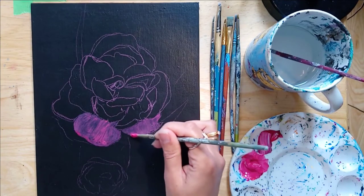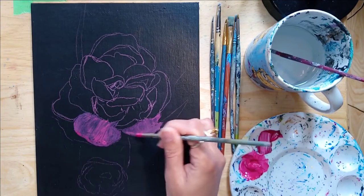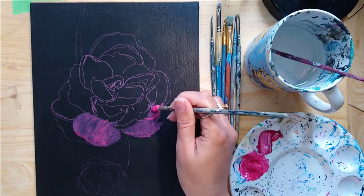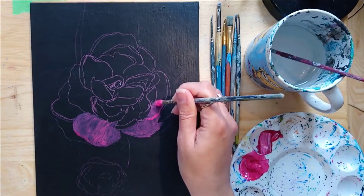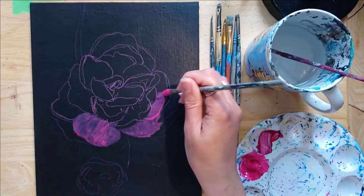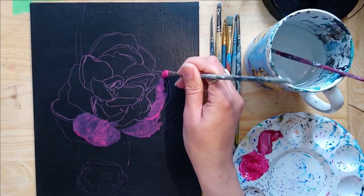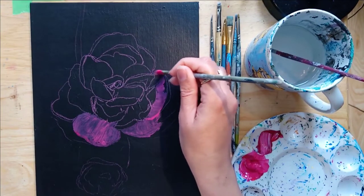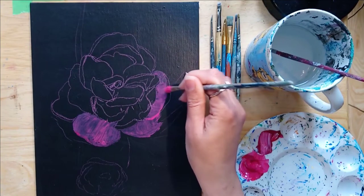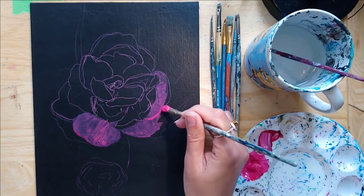I started on black because the painting is going to have a lot of shadow and dark areas in it. I just used black gesso to cover the canvas that I had. I had painted something on it previously, and I just covered that with some black gesso, let it dry, and then sketched on the flower. A friend had sent me a reference photo of this gorgeous flower that had bloomed in her garden.